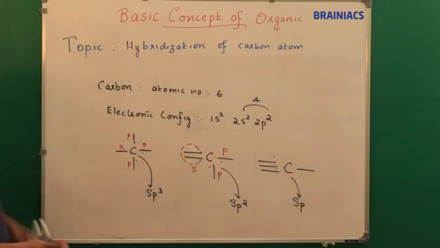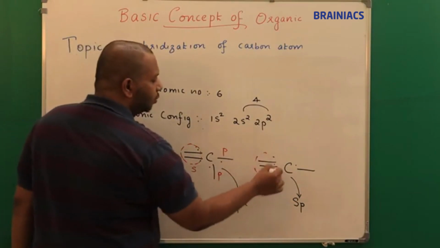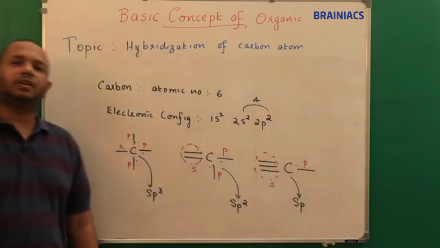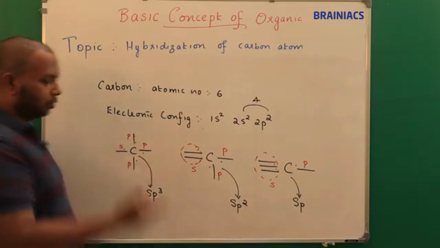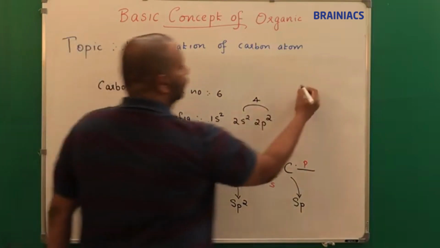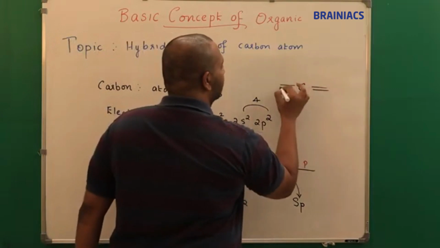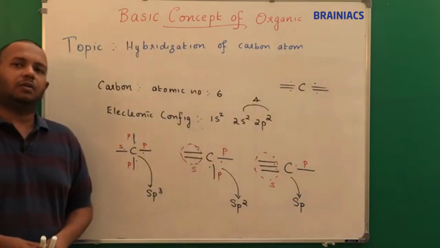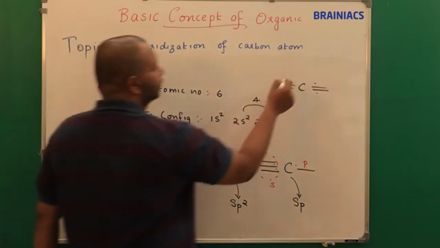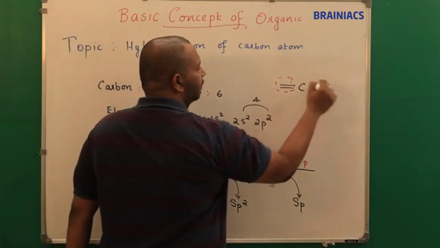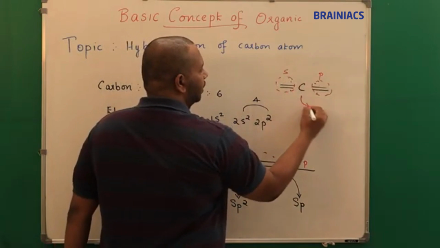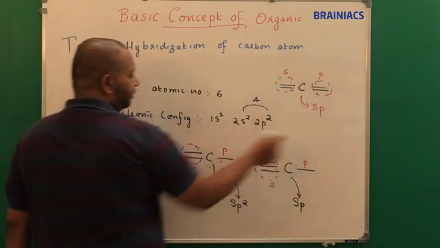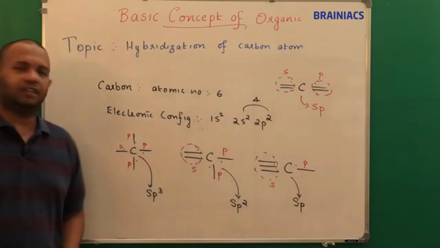In this case, the easiest way as I told is, if a triple bond comes, take it together, then put s and this is p, so add it, it will become sp. This is the simplest way to do it. In addition to that, there is a fourth possibility. I will explain that also. Suppose it is like this, 2 double bonds, again 1, 2, 3, valency 4 is satisfied, correct? So what will be the hybridization? Here also our rule remains the same: take it together, this also take it together. So this is s, this is p. So what is the hybridization? sp. Understood? So for sp hybridization, 2 possibilities are there, and then there are sp3 and sp2.